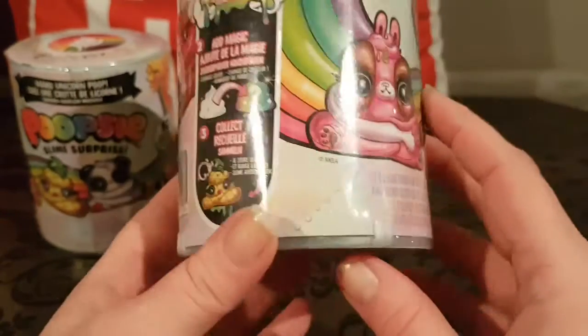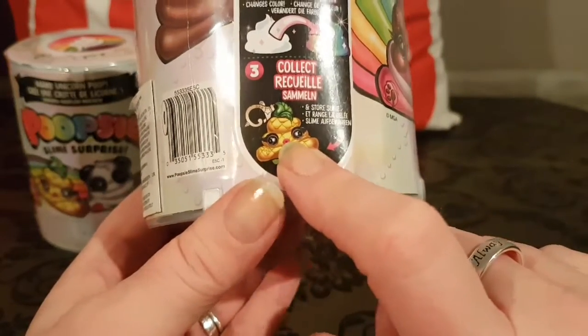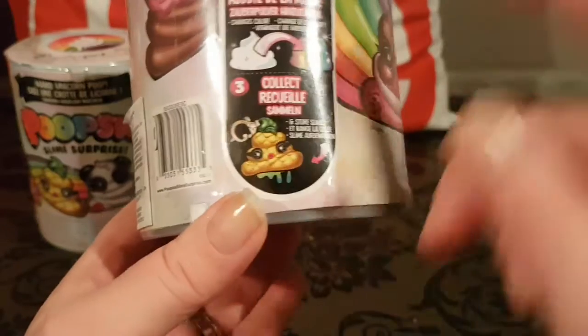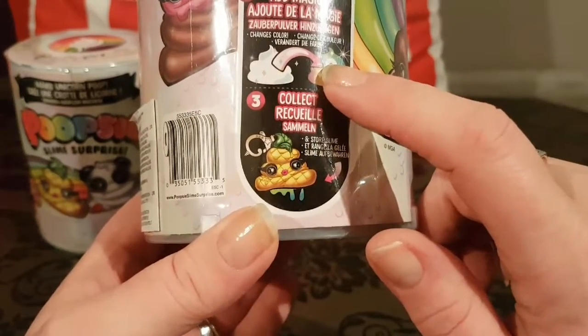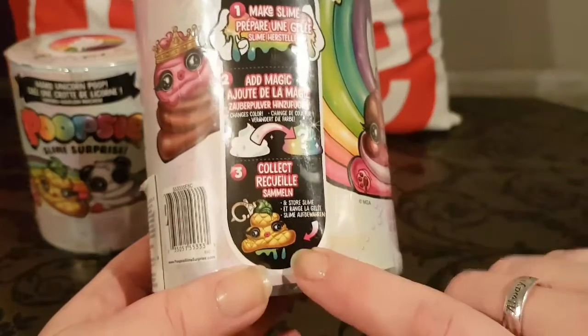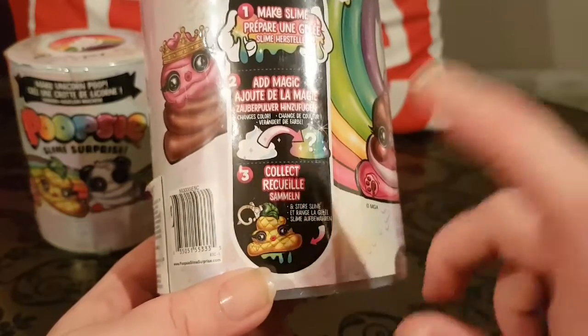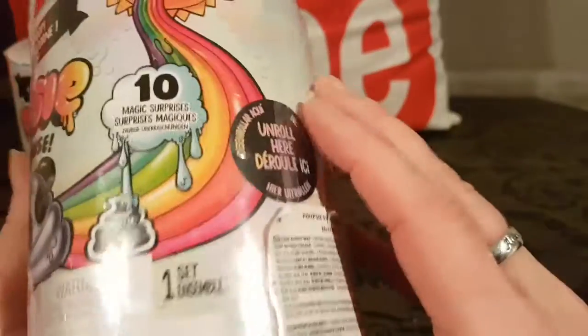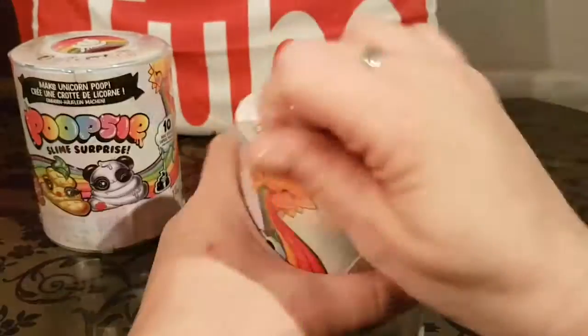So guys, these make one slime. I assume you get a little receptacle, so a little container to put your slime. So you make your slime and then you put your slime magic in. Make your slime magic, and then this is a little container, I think, that you get inside for holding your slime. So there, it says there are 10 magic surprises inside. So let's go ahead and open our first one.